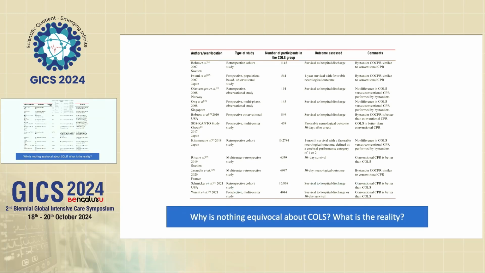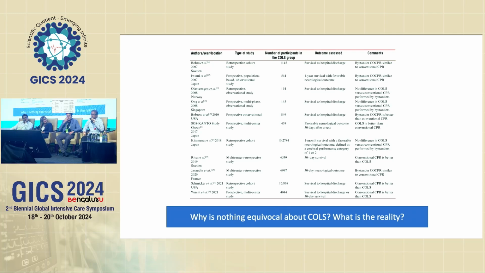What is the reality? I go to Dr. Mohan Maharaj because he was mentioning COCPR with this question. No, because even if you see the comments on everything, focused on outcomes, you have been saying that conventional CPR is better than compression-only life support. It's clear in that. But whether the person is trained properly or not is important. If really trained personnel are there, over a period of time it may become equal. That's my perception and my opinion.